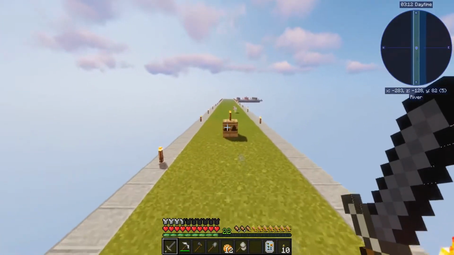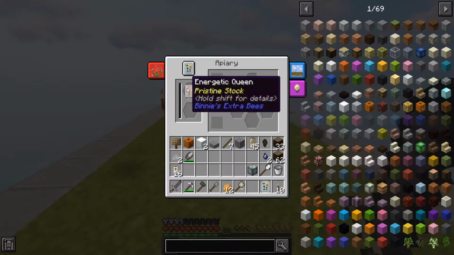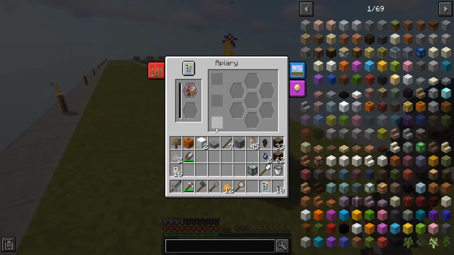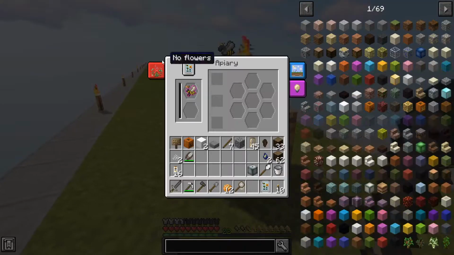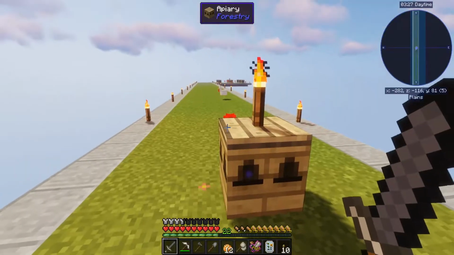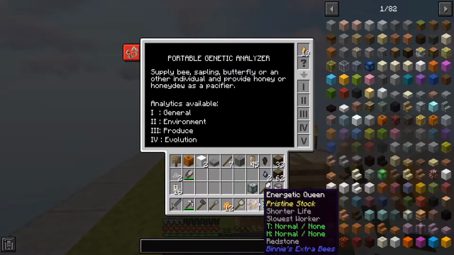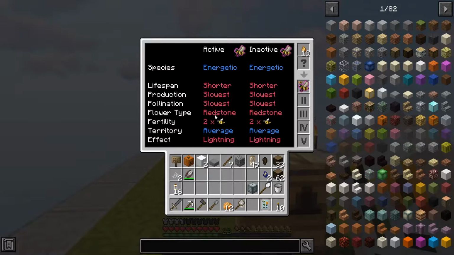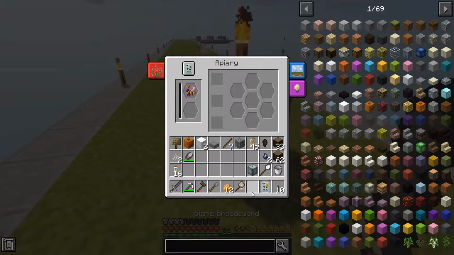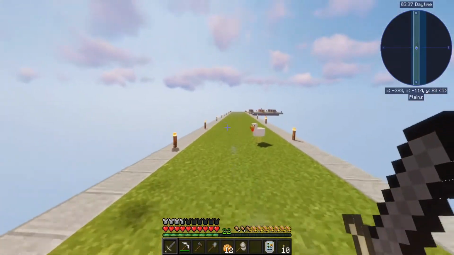Now, here's some troublesome bees, right? Energetics. When I accidentally bred them up, the first cycle they killed pretty much everything, and now, really, you're going to be doing that thing on me? Weird. Now they want redstone for flowers, so I can't even do anything with them. I'm guessing that means redstone ore.